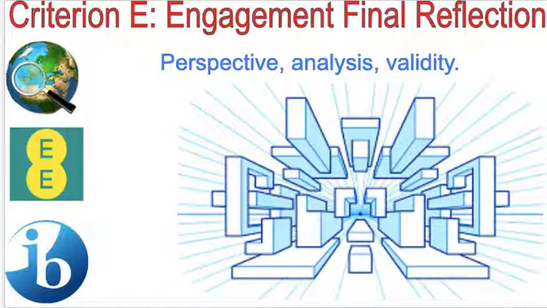Through this process of reflection, you should have gained a new perspective. You should have analysed new data, and you have considered its validity. At each stage, you should show your engagement and reflection as you go along. You should have gained a new perspective, you should have analysed the data, and you should have interrogated its validity at each step of the way. Equally, your process of research should have been considered in its validity.